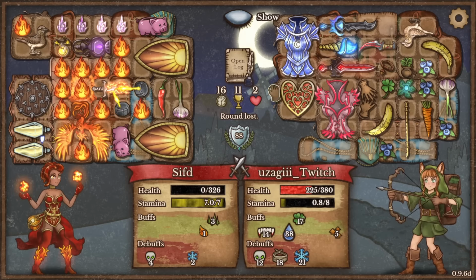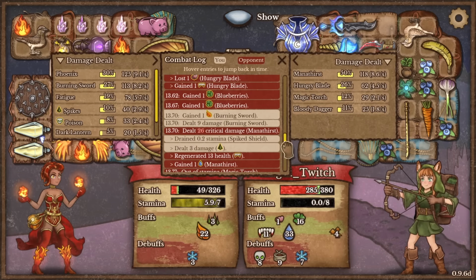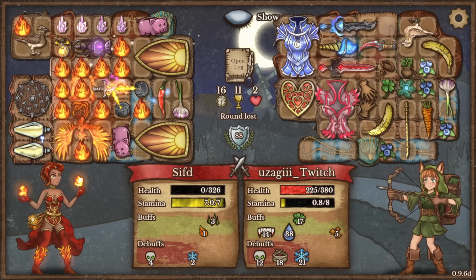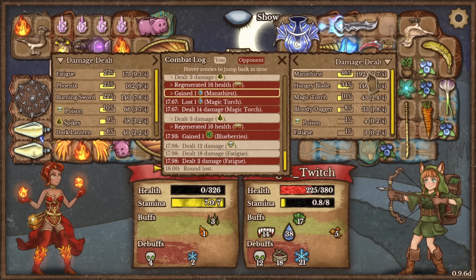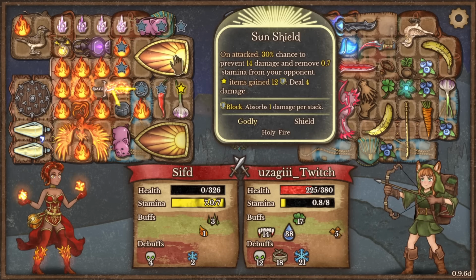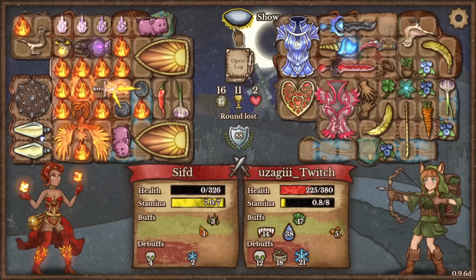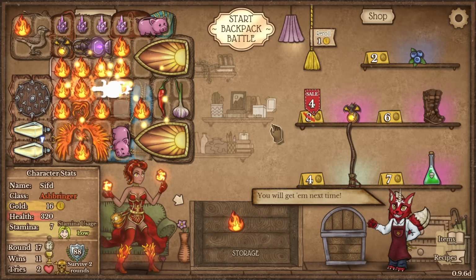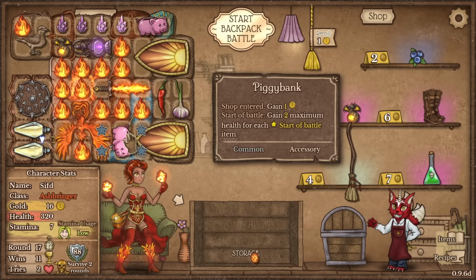We got beaten by Uzagi, which... fatigue did not do enough damage, I guess. Yeah, 171 was not enough. Even with this much defense, they still were doing so much damage. Mana Thirst did a lot of damage, specifically. This thing had 16 to 18 damage. Any block would have prevented most of that. I mean, imagine, 3 shields and still not enough to block all that damage. Anti-spikes. I wouldn't really say I need anti-spikes.